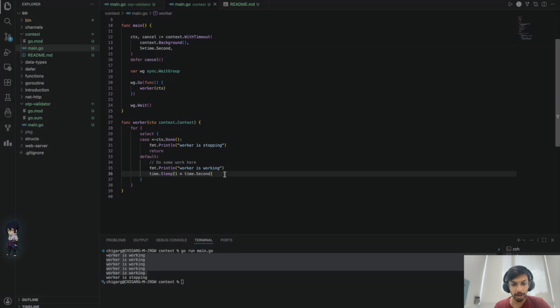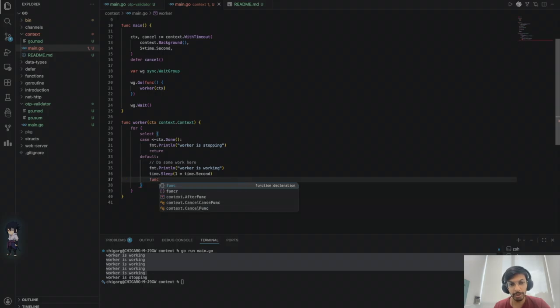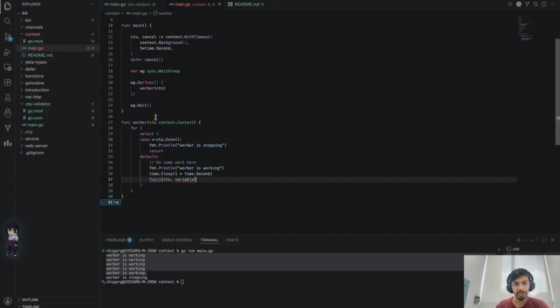Now, generally how it works is, in production setups you see maybe some other function, func one, where you again pass context and some variables. So you basically just keep passing this context down, and you form a tree-like structure. You just keep passing the context to every single child that gets called, and the context just keeps managing when to stop, what all processes to kill, and how to free up the memory. That is essentially where you use context.